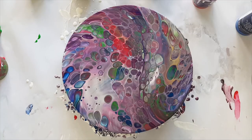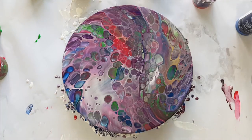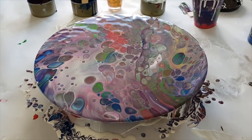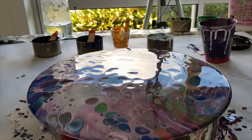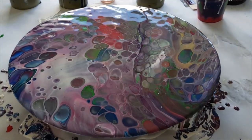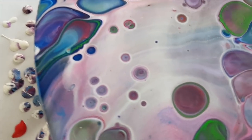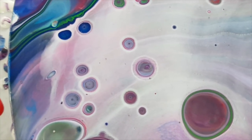So let me get you down and show you what I'm seeing down here. Oh, what else? These are so cute. Let me get you down and show you. Okay, from this angle, can you see those little divot looking bits? That's where the silicons come up. If we go back through along those little divots, is where the silicon has risen to the top and it's pushed the paint down. So these are the ones that just came up just now after with that last torching.